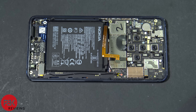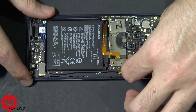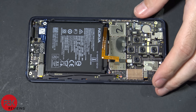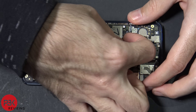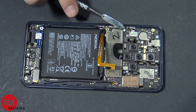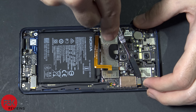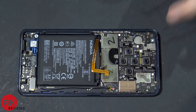Now we're going to disconnect the camera cables — there are three of them. They say 'mono' and these two say 'RGB' on the cables. Next, go ahead and disconnect the rest of the cables on the board. There's one over here — pop that off. There's also a liquid damage indicator over here, and one over here, and another liquid damage indicator down here. Disconnect that cable, pop that one off, and you've got two more down here.